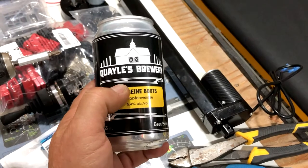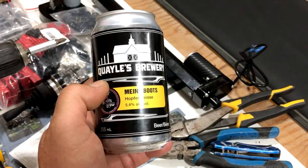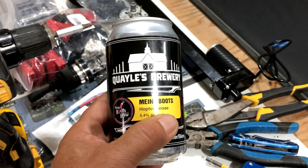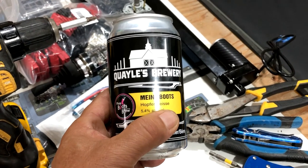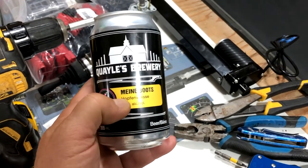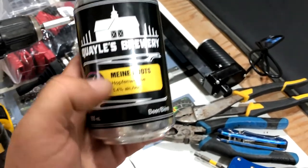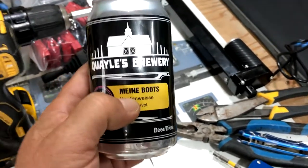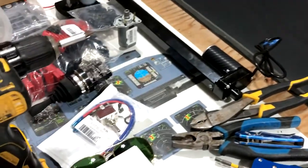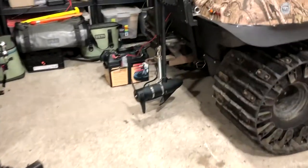I did also purchase this — it's from Quails Brewery up in Aurelia, just outside of Wardminster. I'll give these guys a shout-out because I went up there for lunch a few weeks ago on the motorbike with a buddy. I've been in Germany about three times in the last month operating flights, and this beer was as good as any German beer I had. If you're in the area, put them on your radar. Anyway, lots of extra parts — let's go back to what we ended up going with.